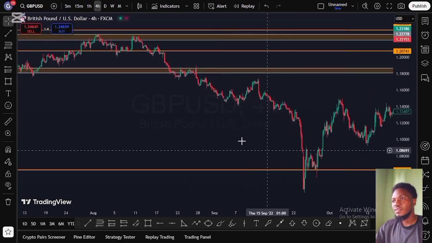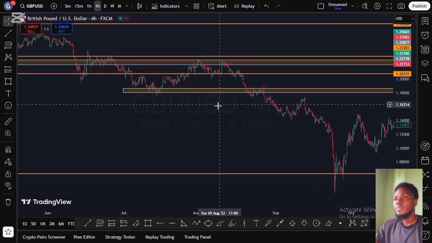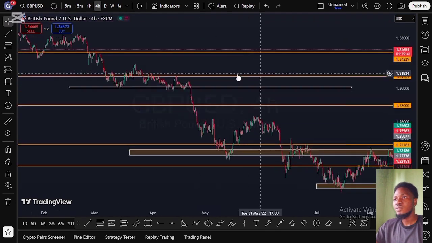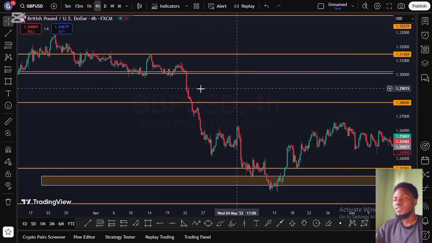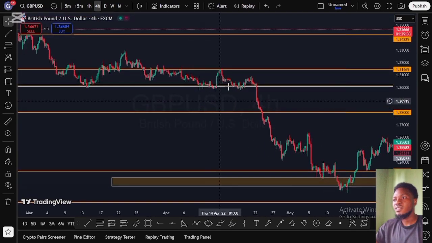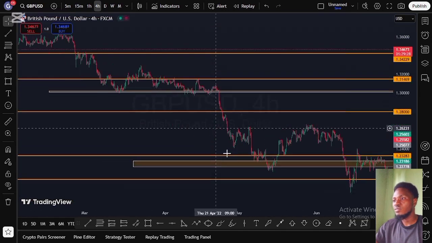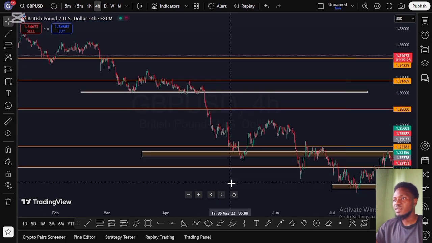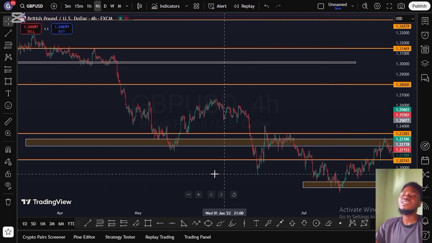Take for example here, you could see a break and a retest just inside the zone, and we continue to drop. Same thing happened here also. Same thing happened here. Consolidated inside of it, and we broke through, and we kept moving downward, going south, and then we hit this place again. What happened here? Passive buying and profit taking from the sellers right here, and we broke through, pulled back in, continued. So it's as simple as this.